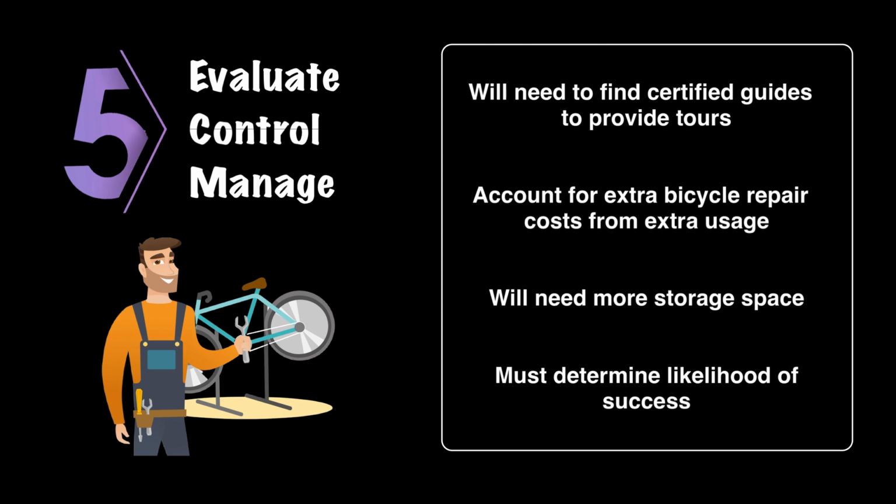But given all of these considerations, sounds to me like Mr. Mike has got it figured out. If he's got the bikes, if he's seeing that the little visitors are coming, and if he can get these right guides into the business, then he's all set to launch his new product of guided bicycle tours. And that's how all businesses will go about their marketing plan through these 5 stages and have it ready for launch by the end of it. I hope this makes a little more sense now.